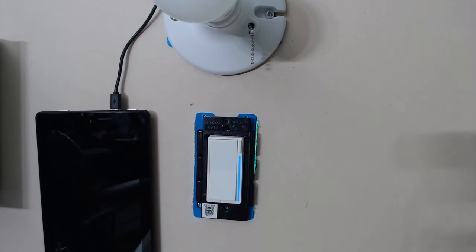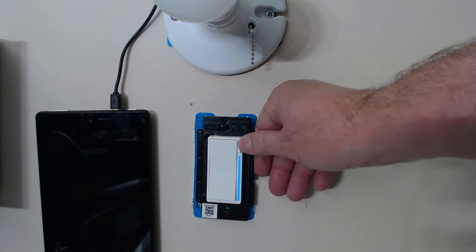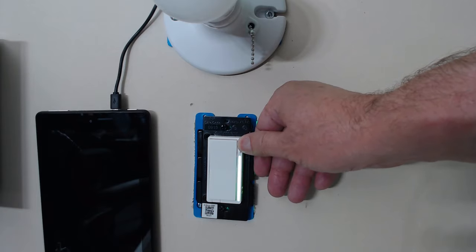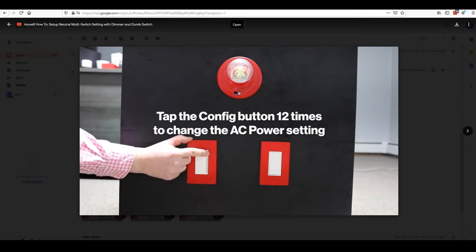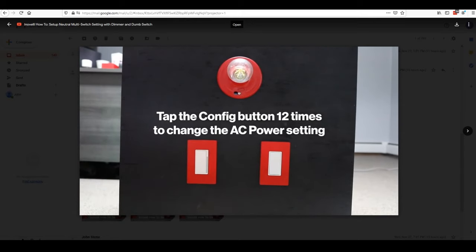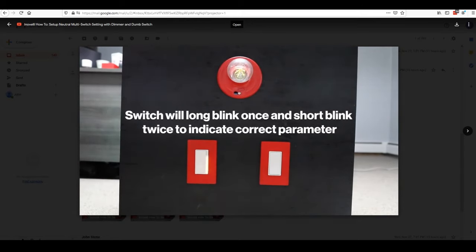To set the manual configurations, hold down on the configure button for 10 to 15 seconds. You'll be in configuration mode when the LED turns yellow. There's links to the Inovelli configuration videos below, and keep an eye out for more videos from Inovelli on these topics. Let's dig deeper into this little hunk of rockin' awesome.